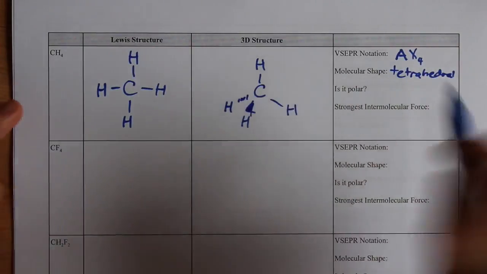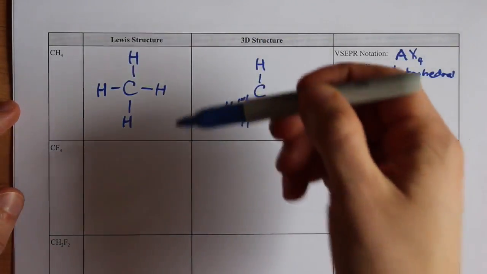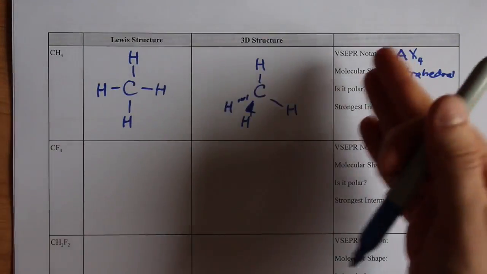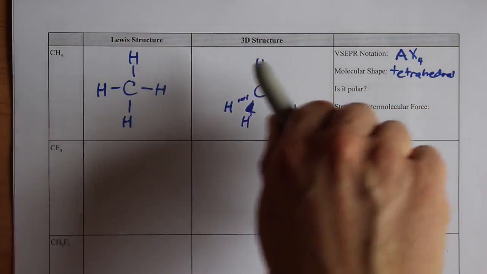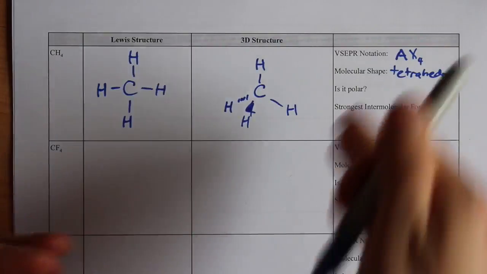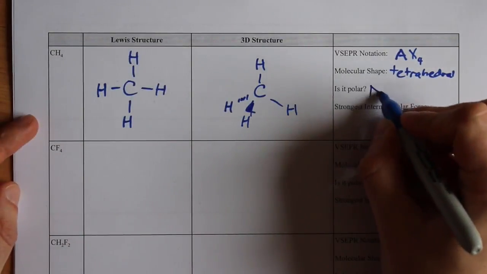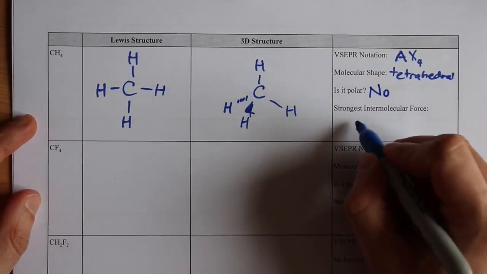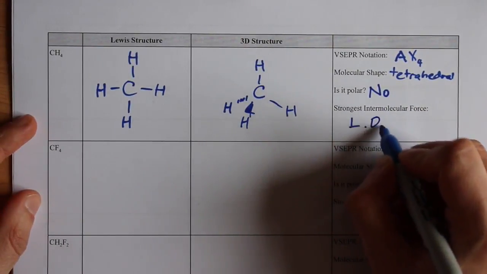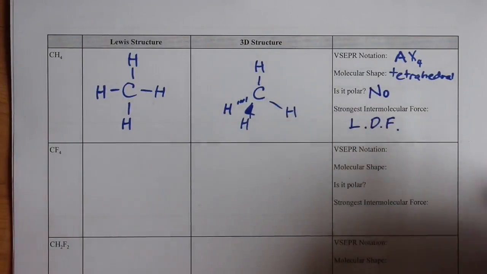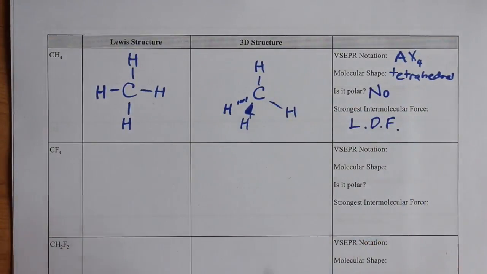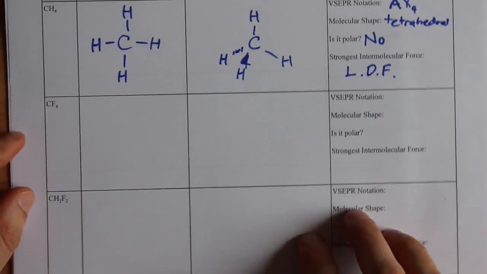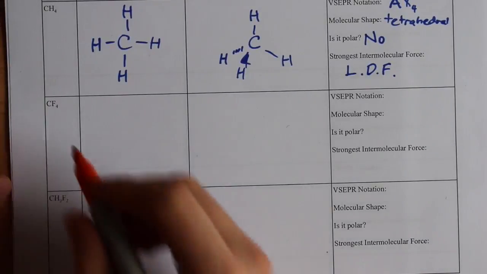Is it polar? Because it is perfectly symmetrical from all vantage points, and more specifically because carbon-hydrogen bonds are not polar in the first place, this molecule is not polar. And if it's not polar, I guarantee you the strongest intermolecular force is called London dispersion forces. Fat chance I'm writing that out every time. I'm going to call them LDFs. Cool? Cool. We're going to do this again for CF4.